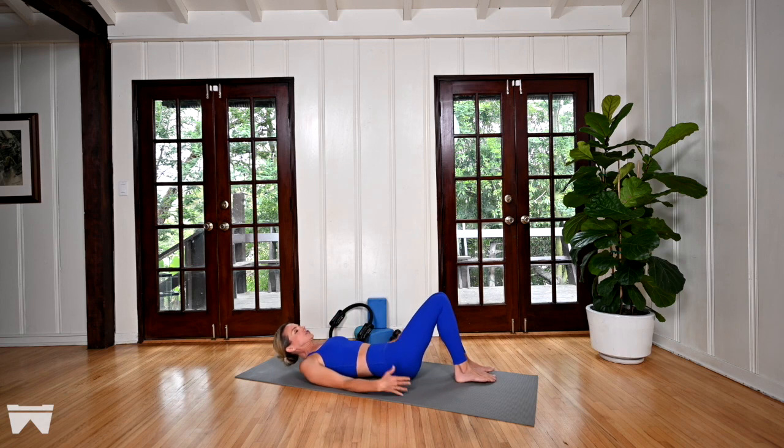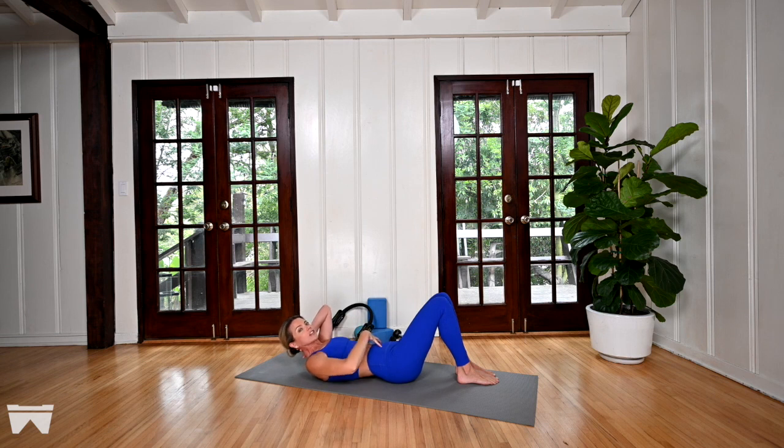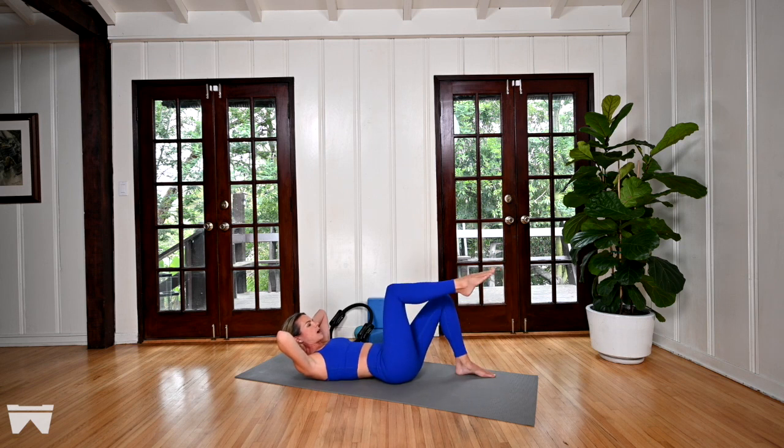You can always choose to have your hands underneath the base of the skull to give you a little abdominal curl like this. In my opinion, it also helps to protect the low back by deeply engaging the core. So this is a great option if it's accessible to you. We're gonna float the right leg up into tabletop.